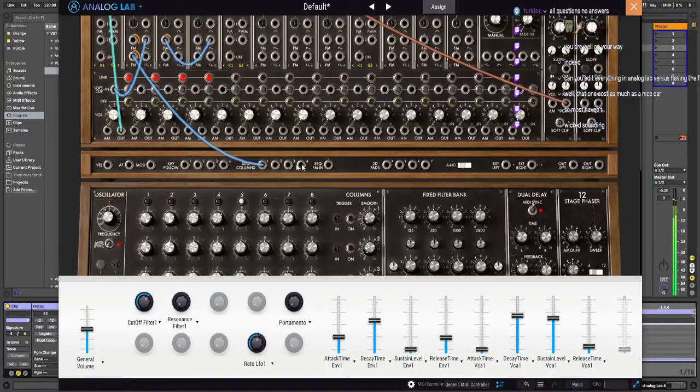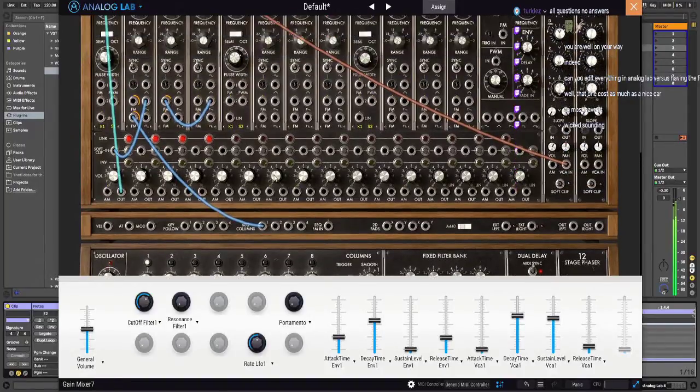I wonder if there's a way to combine all of the sequencers and then mix them.